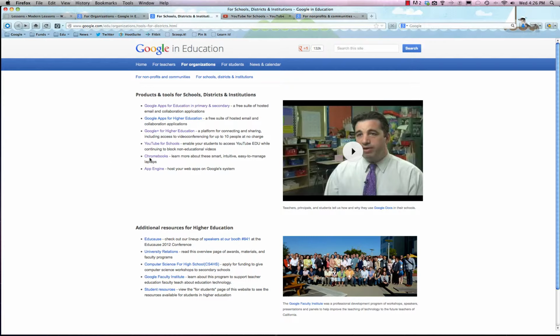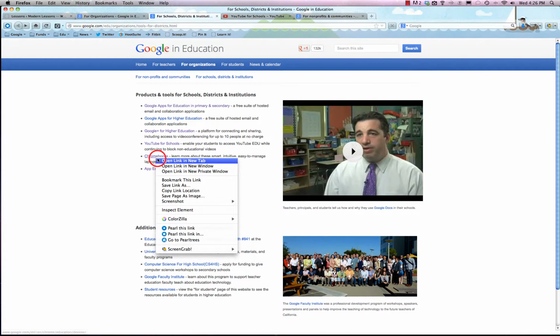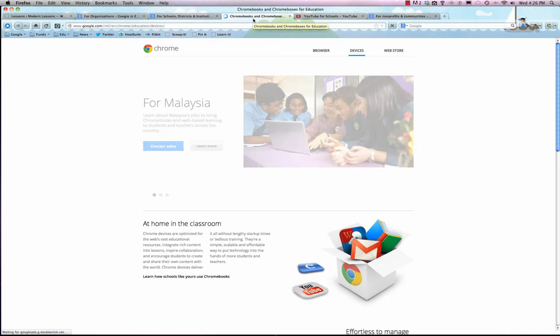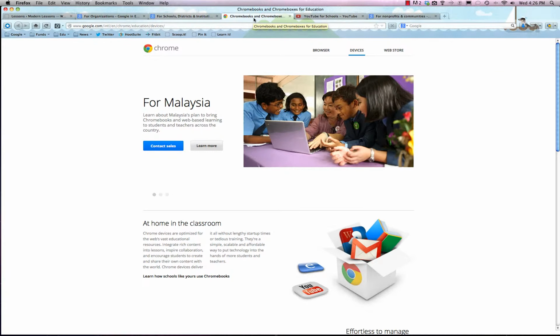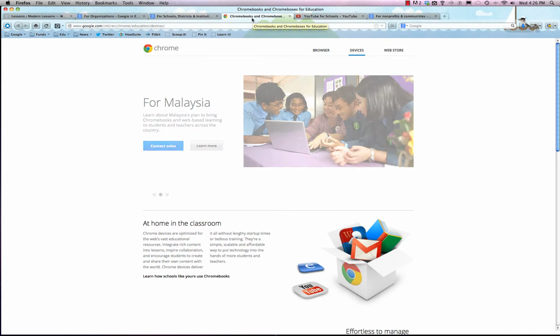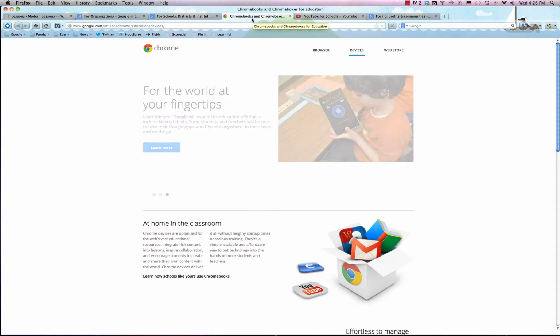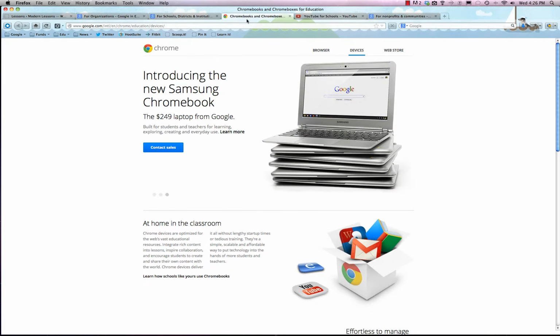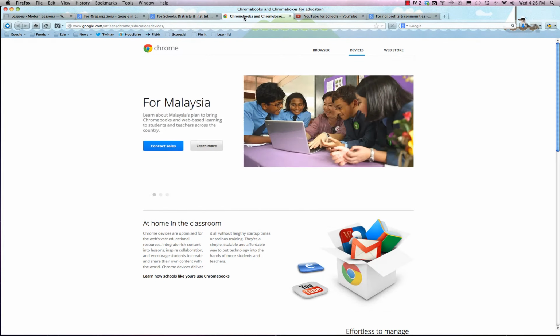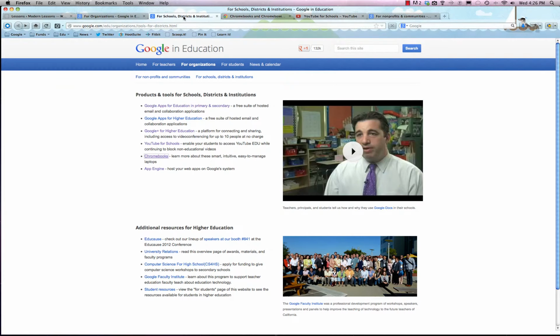And they also talk a little bit about Chromebooks, which are those laptops that you are probably considering instead of an Apple iPad or in addition to. But Chromebooks are basically made to be used if you have a reliable internet connection. So if Wi-Fi is not something your school is very strong at, I don't think Google Chromebooks are for you. But I don't know each individual school, so I'm just saying that.